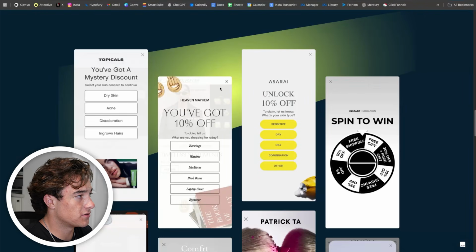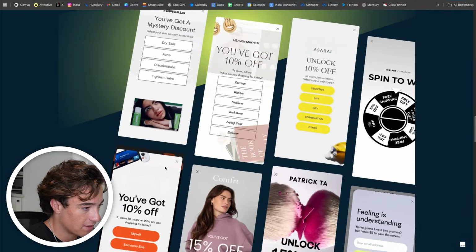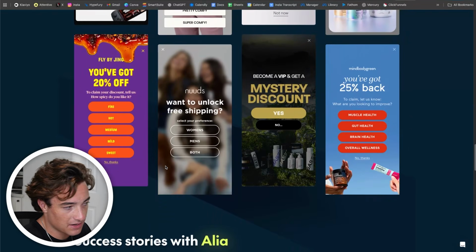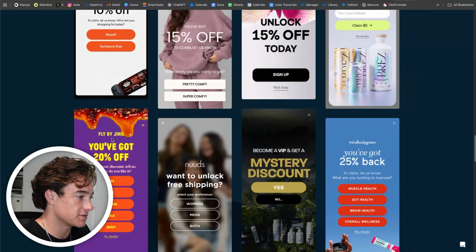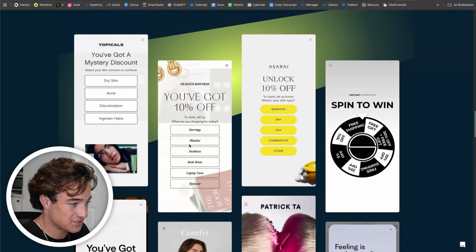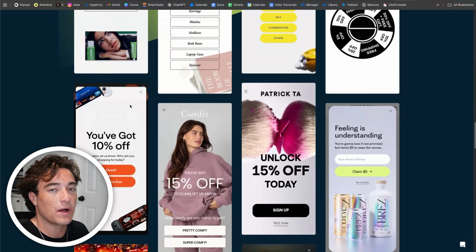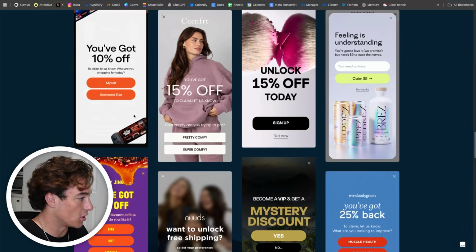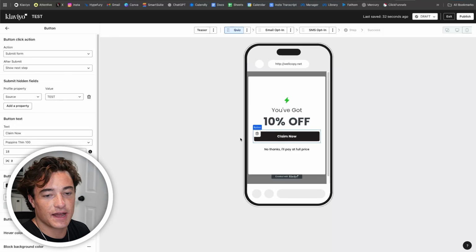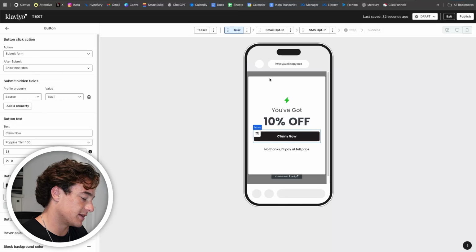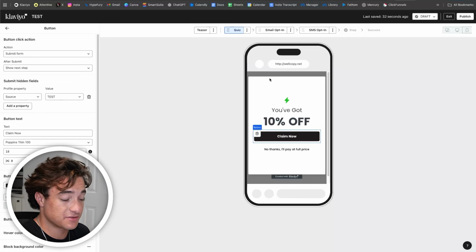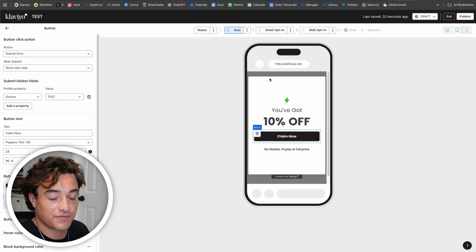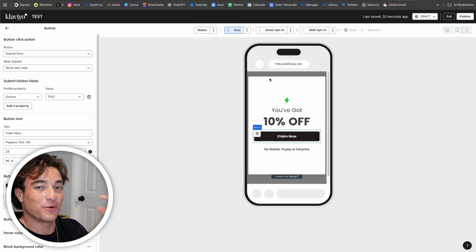Again, if you go to aliapopups.com, we can look at all these examples. What I recommend, what I see be the best for results, is using as few answers as possible. I don't love this one, because there are so many options it'll overwhelm the customer and they're much more likely to close out of that form. So let's say I am a clothing brand or a health brand and I have men's products versus women's products. It's probably helpful to find out what gender that person is, and it's super easy for someone to answer. You just have two options. You can have unlimited today, but we'll just do men, women, and then all.